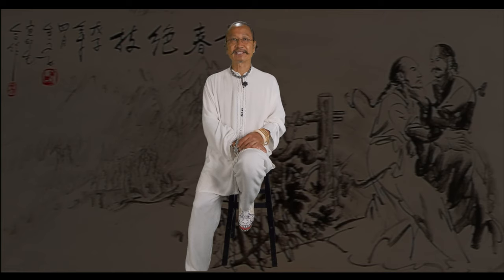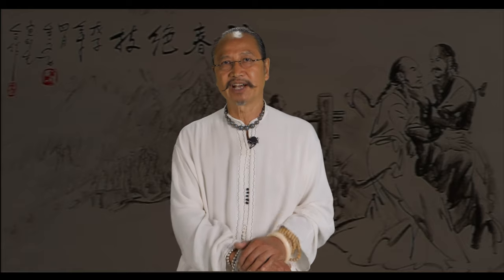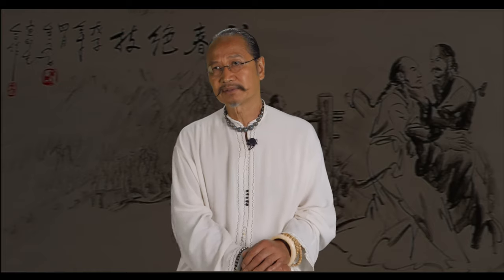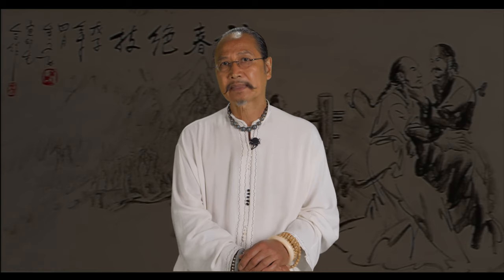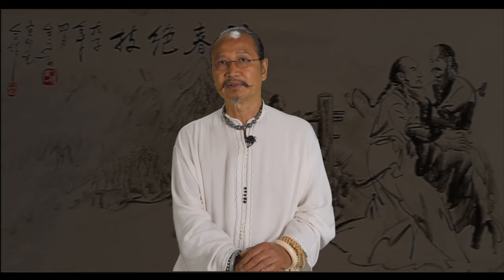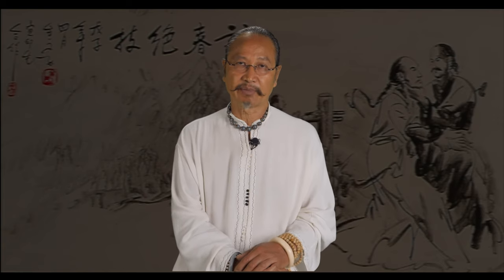I believe the sword form is to enhance one's growth rather than to learn it for weapon usage. Any weapon is an extension of your arms, and the principles of Wing Chun will allow you to use any weapon proficiently, even a gun. I believe the founders of Wing Chun were so advanced in their thinking that they knew all weapons become obsolete and are replaced by better ones. Even during the development of Wing Chun, arm-length knives were useless against long swords, spears, and chained weapons. So the founders decided to focus on unarmed combat rather than spending time learning weapons that would become obsolete.